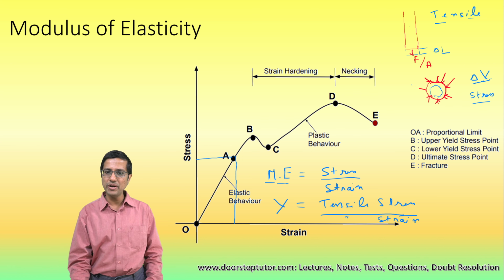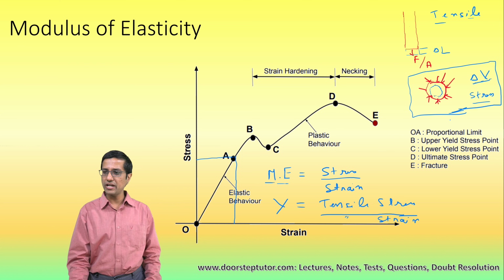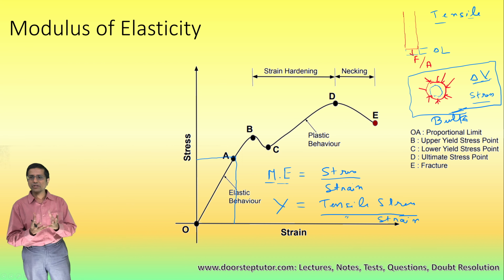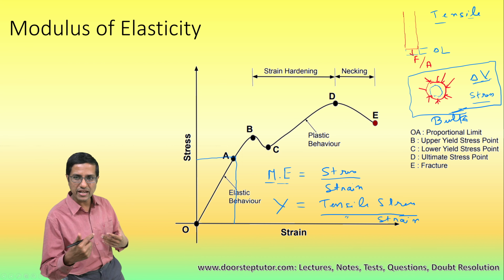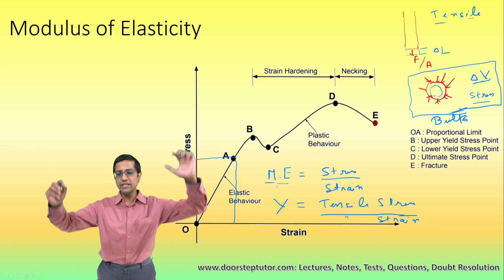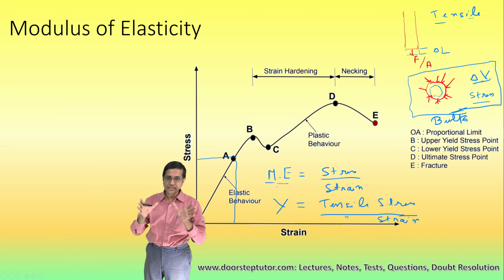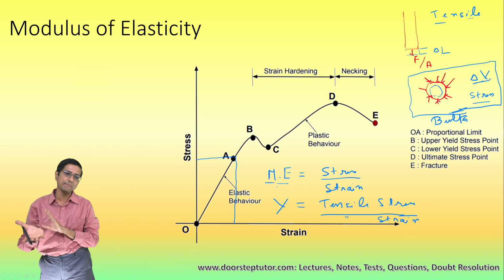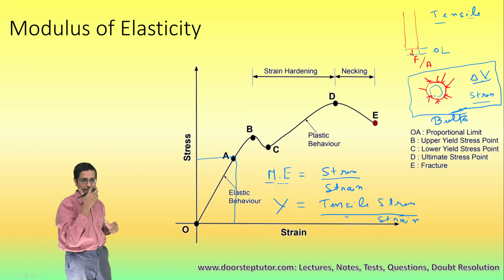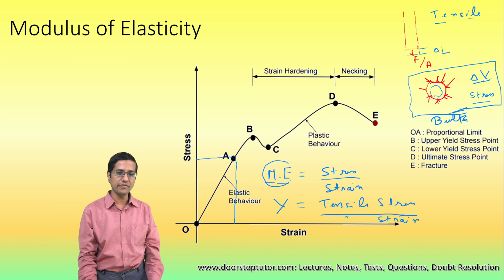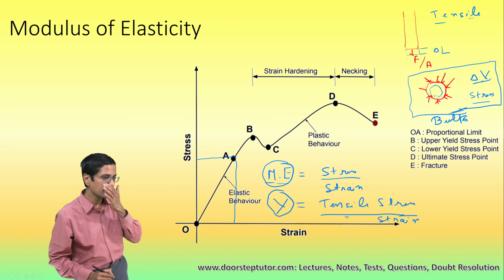This volumetric change when the pressure is applied from both sides, this modulus of elasticity is known as bulk modulus, and this is often used in the case of fluids. Okay, so the bulk modulus is often used in the case of fluids, whereas our Young's modulus is often used in the case of our metals, the metal bar, the solids. Okay, but the idea is the same. I am applying stress, I am measuring strain, and I am plotting this curve. In the elastic region, in the region where stress and strain are proportional, I can define these various constants, and these constants are known as modulus of elasticity.